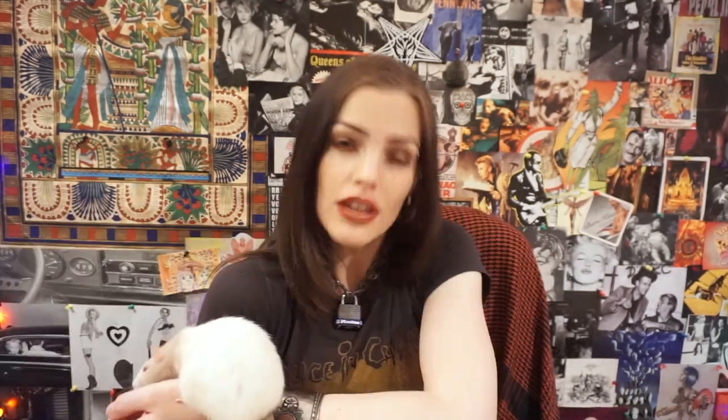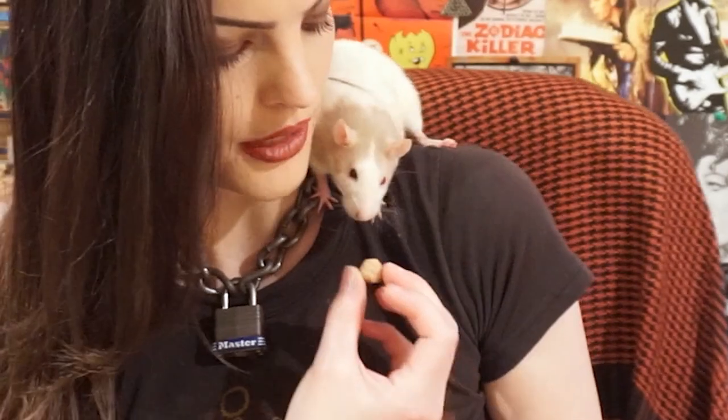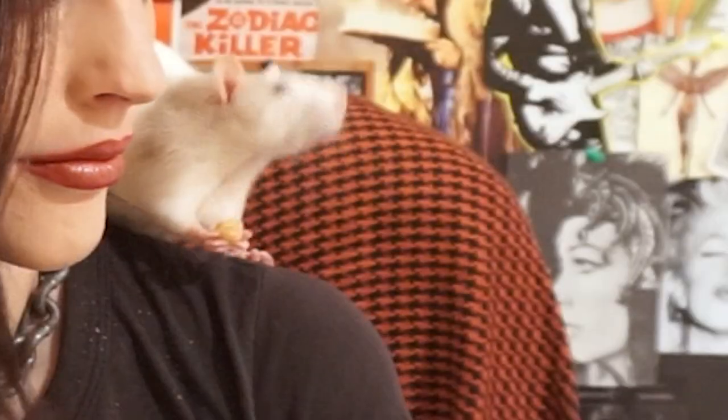My little albino — if I ever refer to her in future videos as an albino, it's almost like my endearing little nickname for her because I was going to get an albino and ended up getting Lou. She's very, very sweet. I'm going to put her back just as soon as she is done with her treat because Lou — I've noticed — is kind of getting a little bit weaker. The innate respiratory illness that all captive rats are born with, marine mycoplasmosis, I can just tell that it's becoming more of a burden for her and she's sneezing more and I don't want to stress her out.